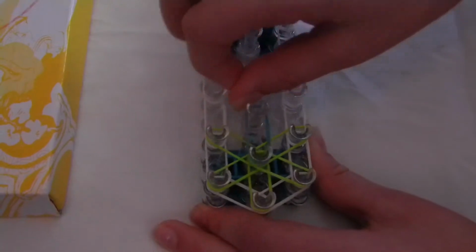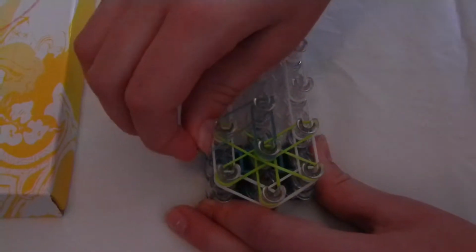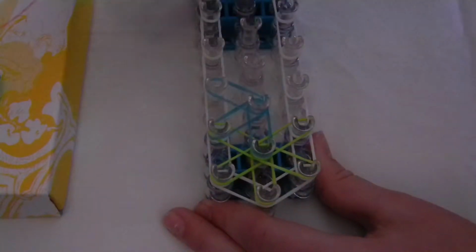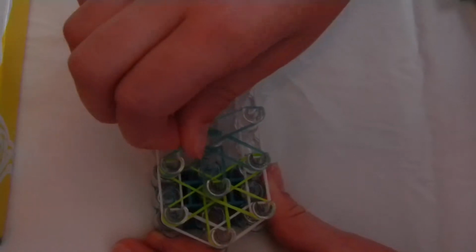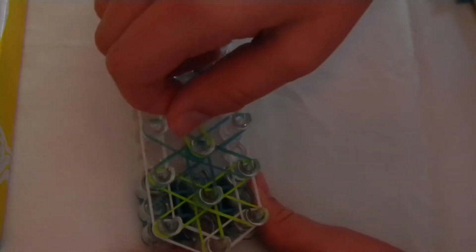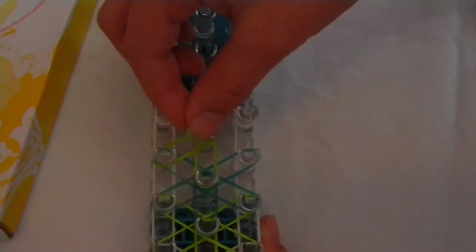You want to put it this peg to this peg. Then you want to do the same thing. This peg to this peg. This peg to this peg. This peg to this peg. And this peg to this peg. You want to be continuing this all the way up the loom. This peg to this peg. This peg to this peg. This peg to this peg.